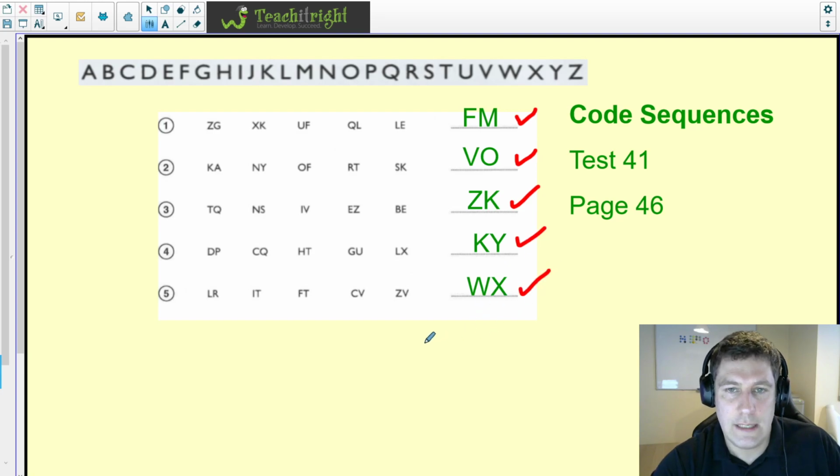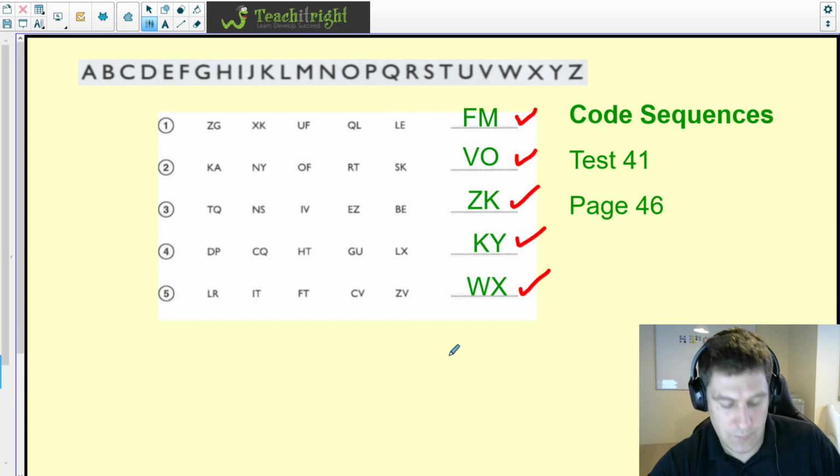Any you get wrong, see if you can double check the jumps. So question 1. First letter was going -2, -3, -4, -5, -6. And then the second letter, actually going every other letter, -1 +1. -1 +1. Question 2, we've got VO, and the first letter was going +3, +1, +3, +1, +3. And then the second letter was every other letter, +5, and then -5.